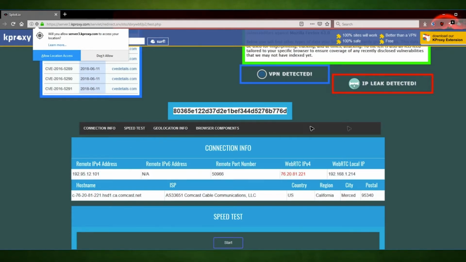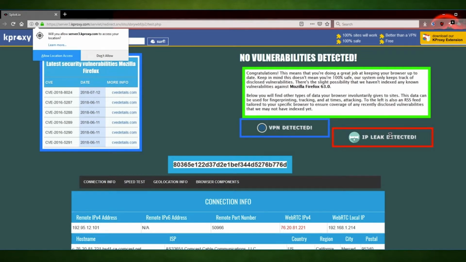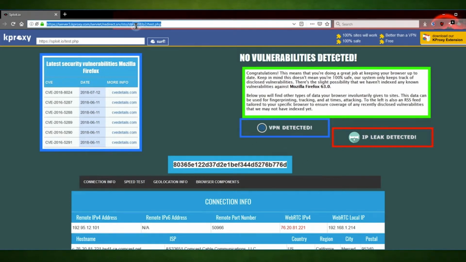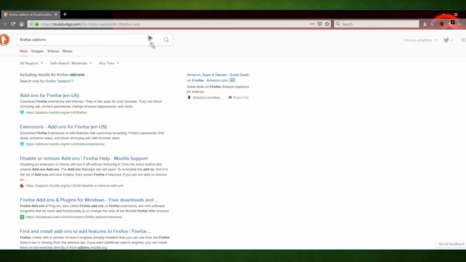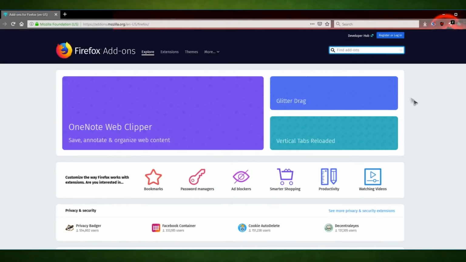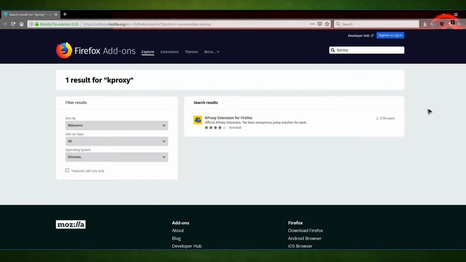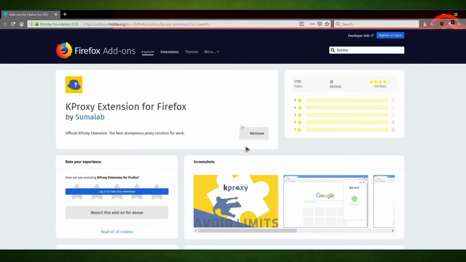Surprisingly, kproxy also has a browser extension. Let's go ahead and download it and then enable it to see if maybe that will protect us from WebRTC leaks. This browser extension is available on both Chrome and Firefox. I personally would never use a browser extension for VPN purposes, and you'll see in a minute just why. Let's use it to visit exploit.io and see if it's 100% secure like the extension advertises to be.